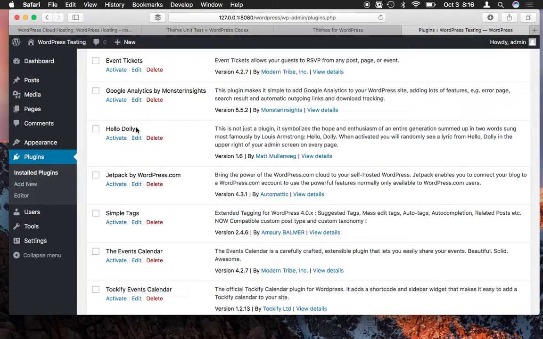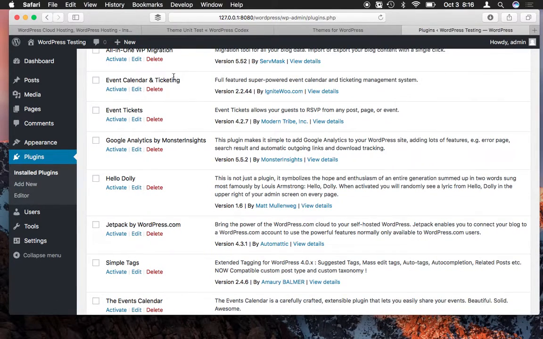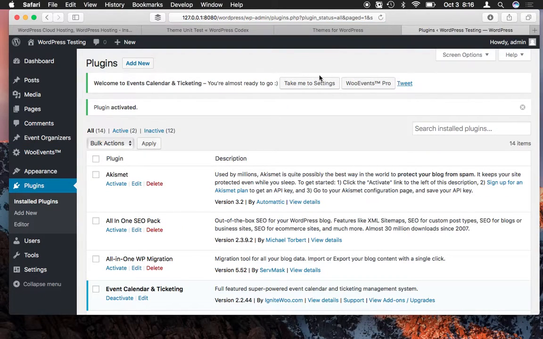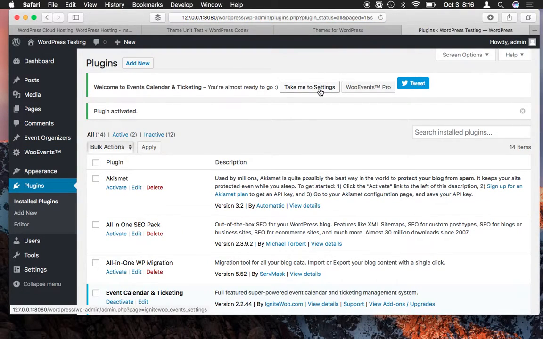Well, the thing is that I don't want to activate them all at once. But what's nice about this is that I can activate them one at a time. So I can activate this one and then try it out. And if I like it, I can make a note about it. If I don't like it, then I can just throw it away.